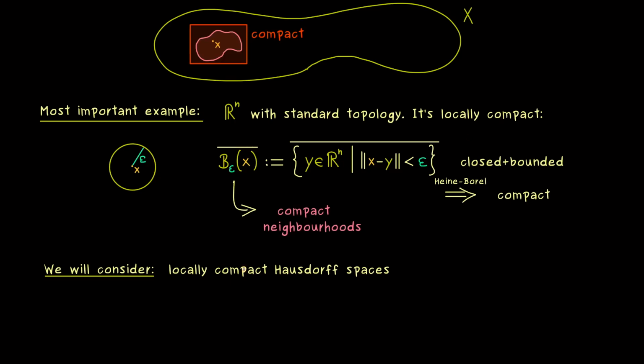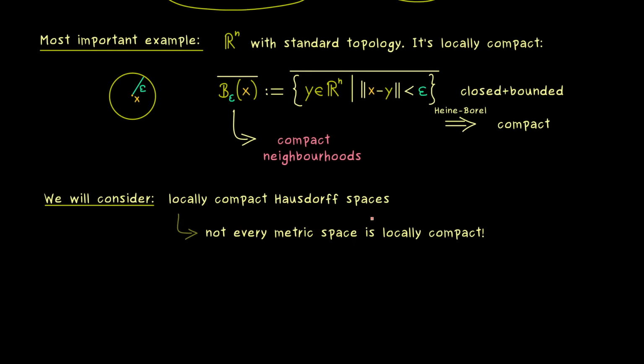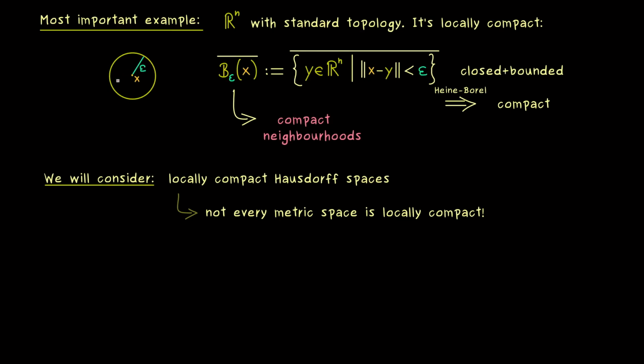And now the thing is that every metric space is a nice Hausdorff space, but in general not locally compact. So in that sense, we don't completely generalize the concept of a metric space with a locally compact Hausdorff space. However, we want that notion for applications because a lot of properties or analytical notions are defined in a local sense. So for example, continuity at a point or differentiability at a point are always defined just in a neighborhood around this point x. And then it's really helpful to always have compact neighborhoods to define these notions.